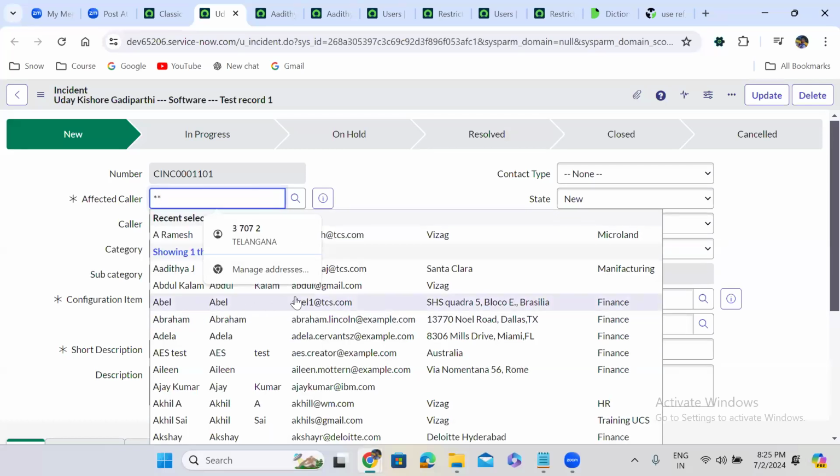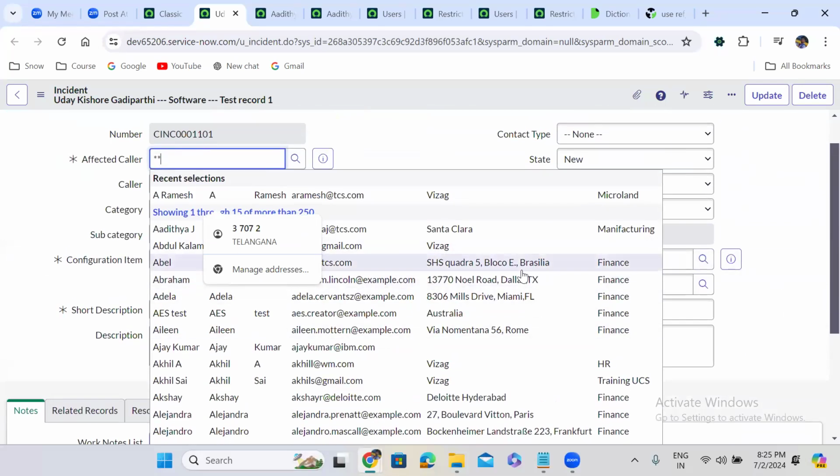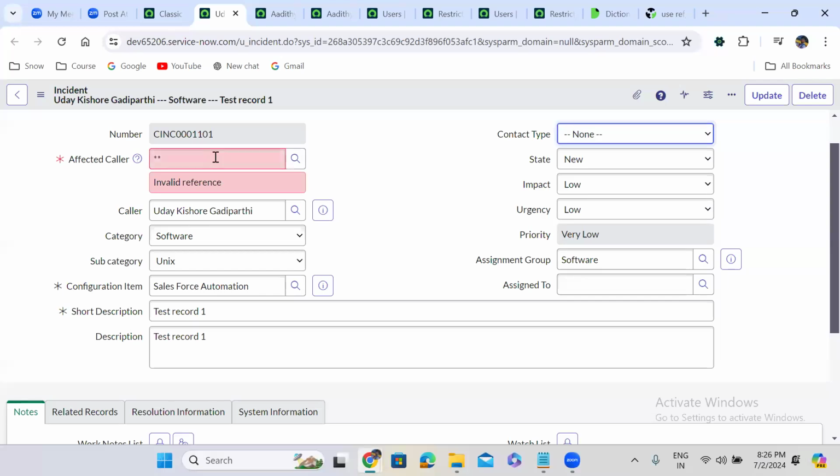First name, last name, email address, location, department, and mobile numbers. These people don't have mobile number, looks like. So in the suggestions, I'm able to show all the different values, right? Earlier, I was able to see only full name and email. Now I'm able to show first name, last name, full name, email, location, department, and mobile phone as well. So I'm just changing the field behavior using attributes, guys.